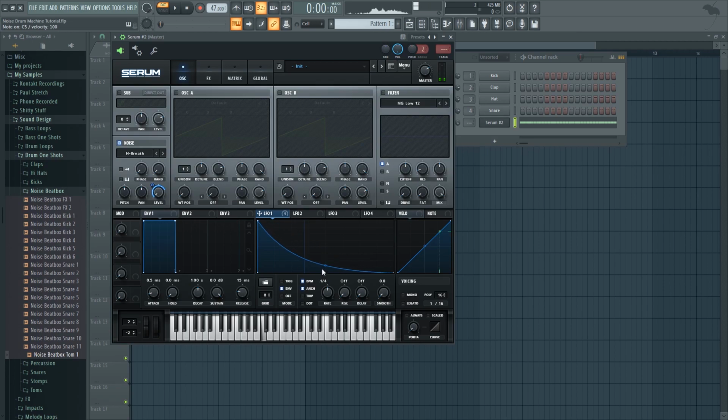Something like that. Now I'm going to remove the BPM setting, and I'm going to change the rate to around 4.5 Hertz, something like this. So now the next thing I'm going to do is turn the pitch down, and I'm going to use macro number 1 so I can increase it as much as I'd like.